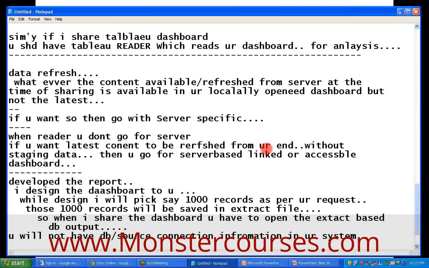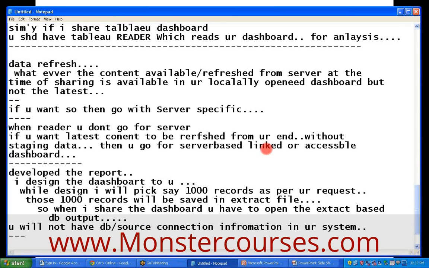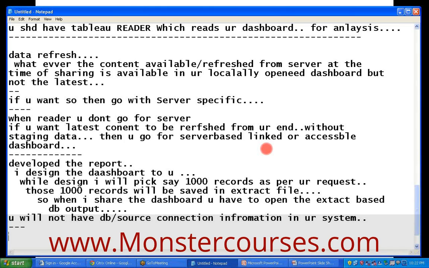Yeah. So I'm just sharing the latest file. If you want to refresh from your end, you will be given some URL. From there you can access it and refresh it, because the server connection to the source system and the extract will be live in Tableau Server. In this case, that's why Tableau Server is there when you want live data and live extracts, not temporary data from, say, an hour back, half an hour back, or 10 minutes back. That's why we have two variations here.